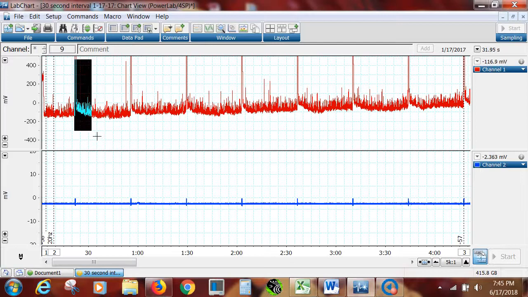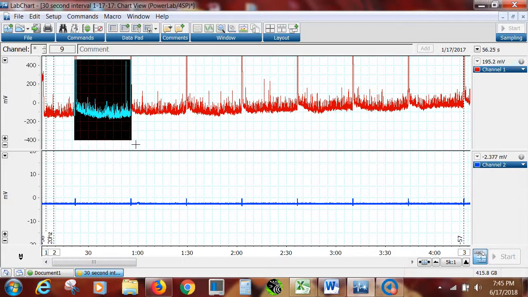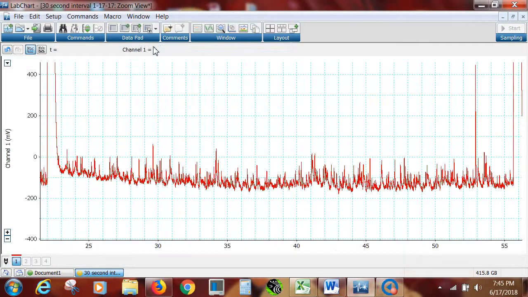So what you do here is you enlarge this, you blacken that out, and you can go to the zoom window. There's the zoom window. You can see there are a lot of minis in here to count, but we want to divide it up into half-second bins right after the stimulation. So how to do this? Well, you can see your time up here. If I keep my cursor right there, it says 22:98.76 seconds. So let me write that down somewhere.